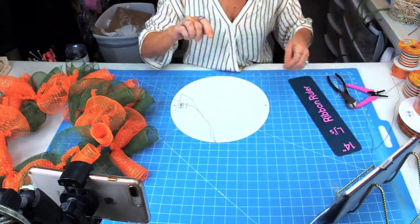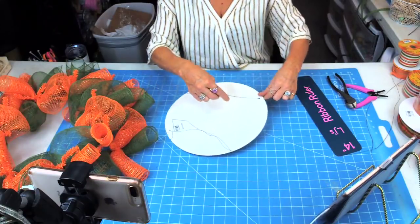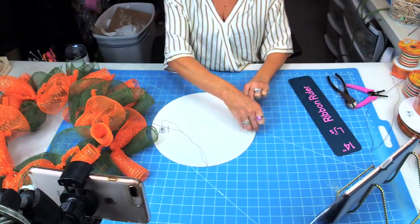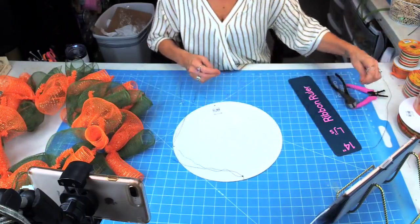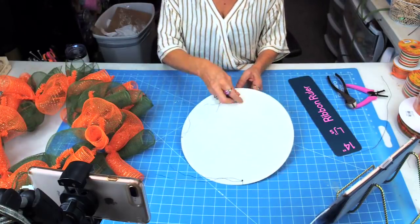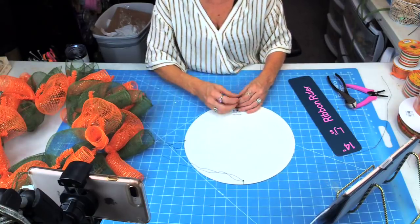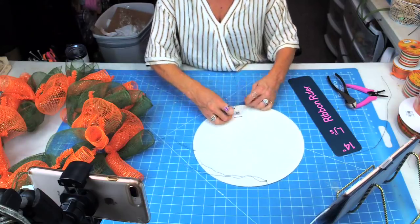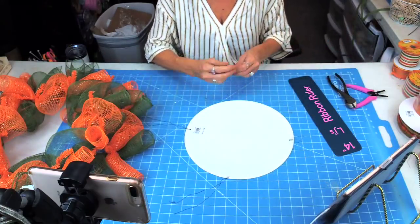So this wire, I believe, is a 26 gauge. I tend to use the thicker wire because, on my Easy Bow, I'll use the zip ties. But if I'm using the Pro Bow, I like to use wire. But every time I pull with a thinner wire, I pull way too hard, and I always break the wire. So I jumped up to a thicker wire. The lower the number of wire, the thicker it becomes.